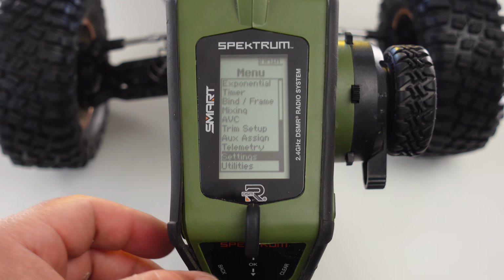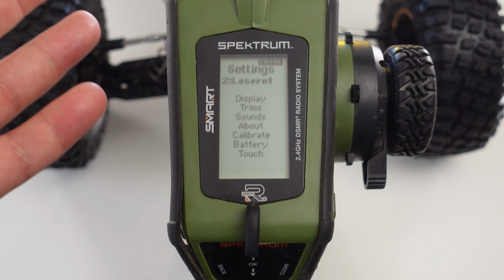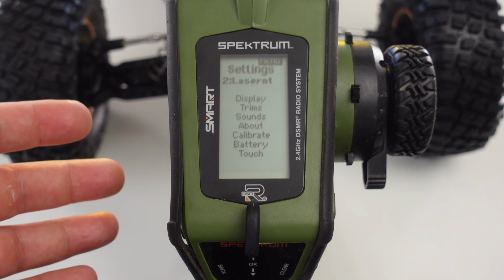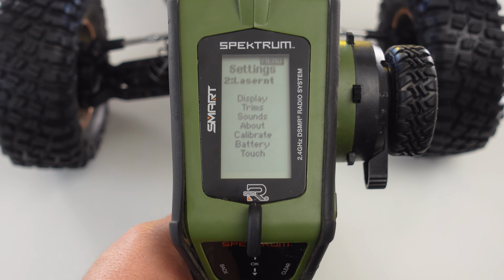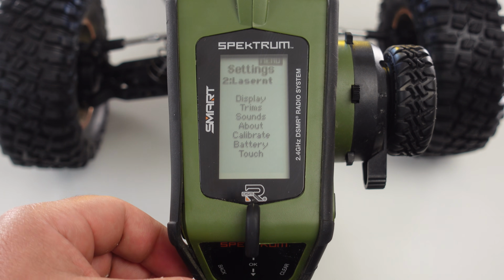The next item we have is settings. It's under telemetry. If we go here, you can change things like the contrast of your display and an active alarm. You've got tactile feedback with this radio, so there's some vibrations and sounds you can adjust, and you can also calibrate your radio here.